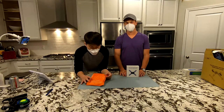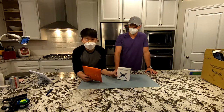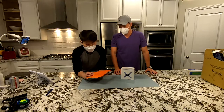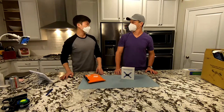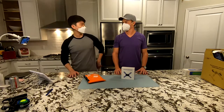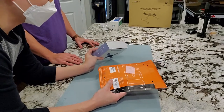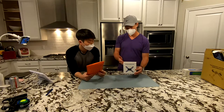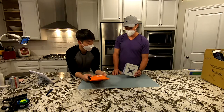We have two types of posture correctors - one is electronic and one is analog. Both are supposed to encourage proper posture: shoulders back, no turtle neck, lower back straight. If a $20 product can keep you from going to a chiropractor, that's worth the money. The digital one is $21 and the non-digital is $20, so we're curious to see how similar price points compare.